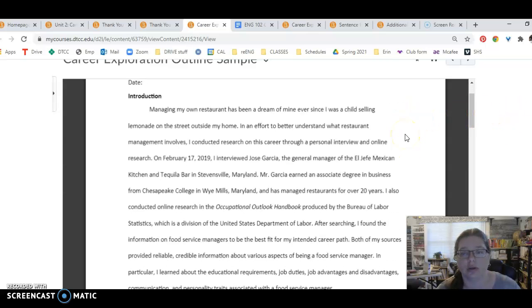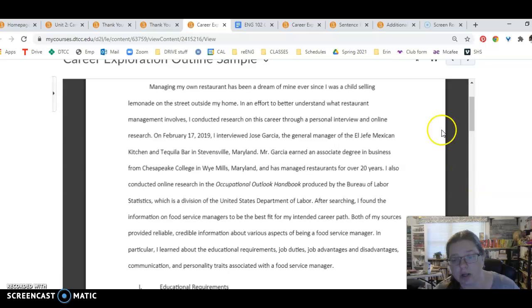So you're going to include an introduction that's been written out in full sentences in a complete paragraph. Explain the background of your interviewee and explain your additional source. For many of you, that's going to be the Bureau of Labor Statistics. For those of you in the learning community, it's going to be an additional different written source, but you need to include the name of that source and what information you got from that. So this is the introduction paragraph that should end with a report plan sentence.